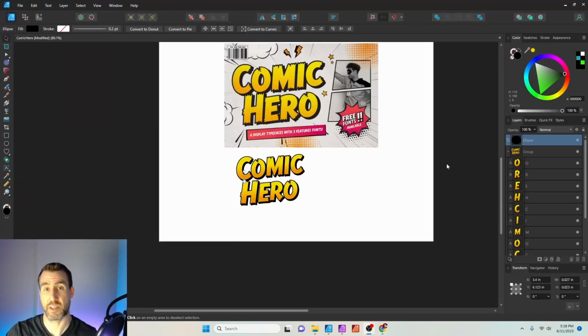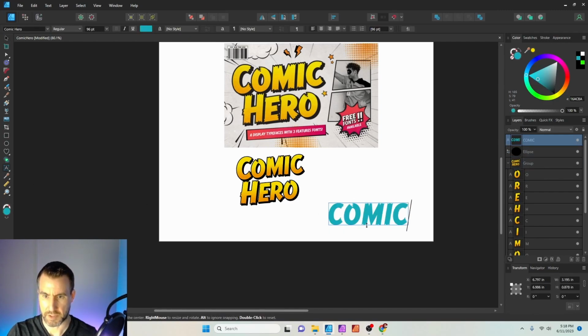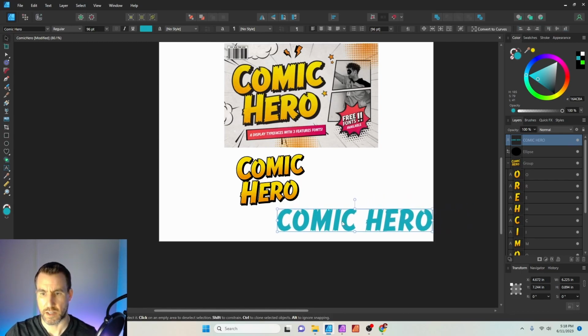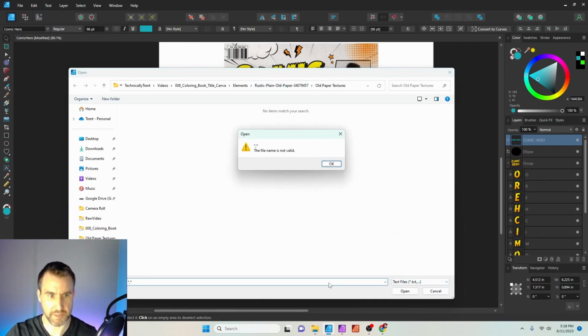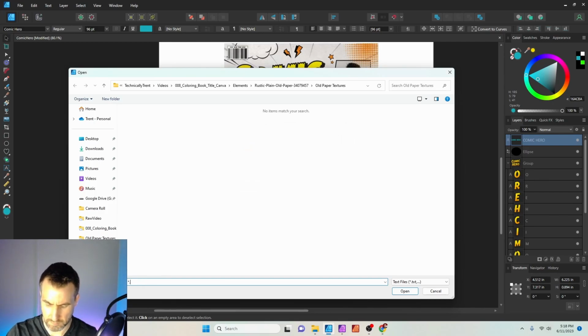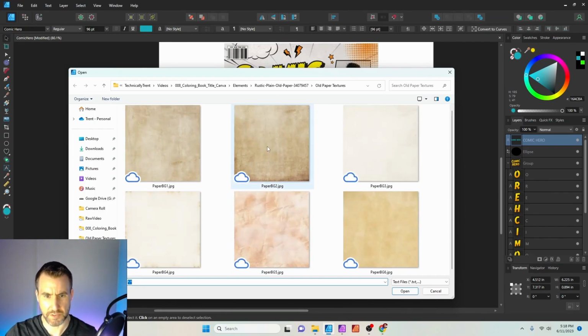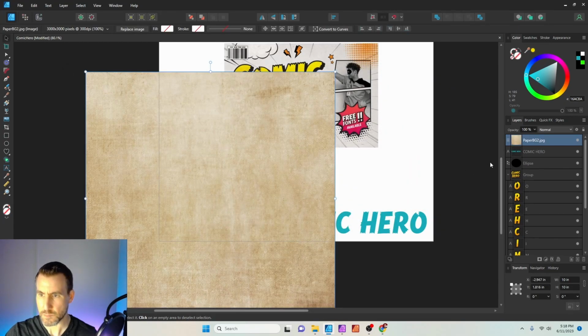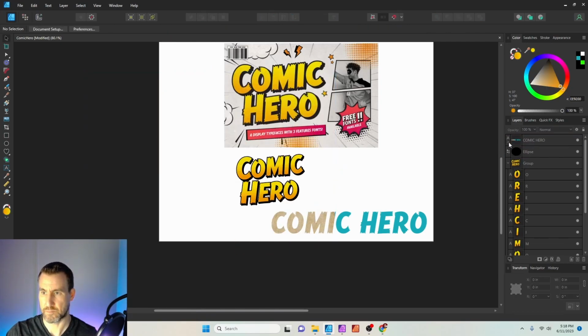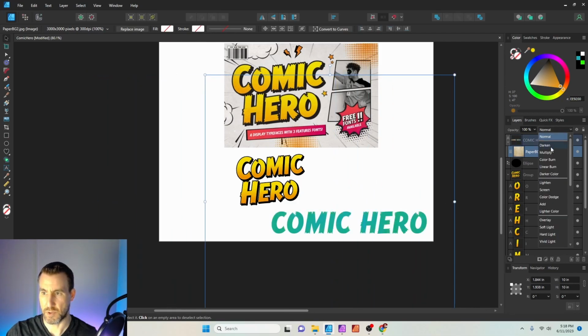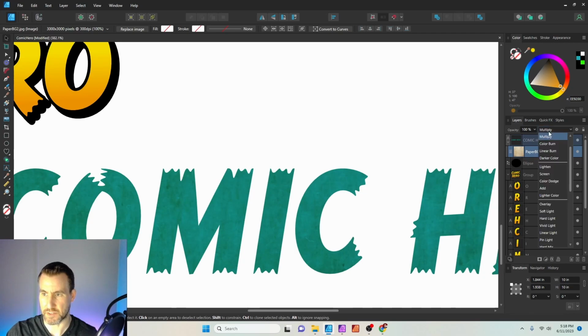Placing textures within a text shape is usually pretty easy. I'll give you an example of how we usually do it. I can make some text here. I'll just call it Comic Hero. And let's import one of the textures I made. For some reason the filter goes to all text files. I don't know why. And let's do this one. So usually you can just take it and drag it right into the text and it will fit the shape. And you can do different modes. You can do multiply and you can see the texture having an effect there. You can do color. Color burn is a good one.